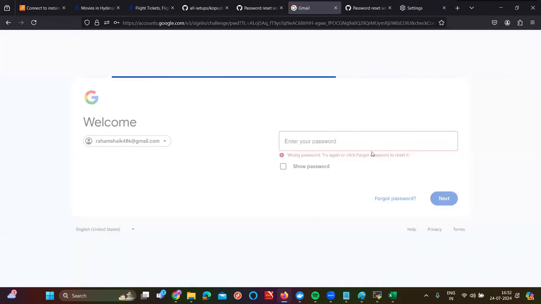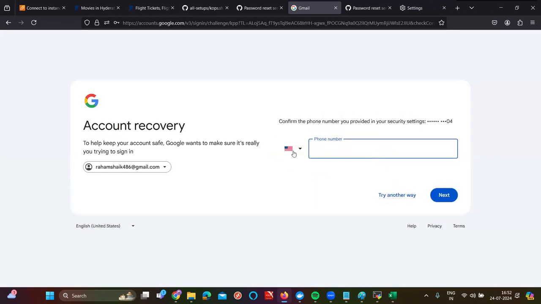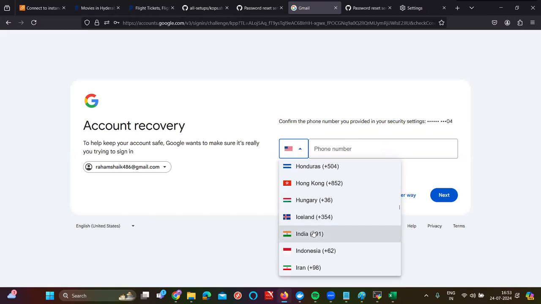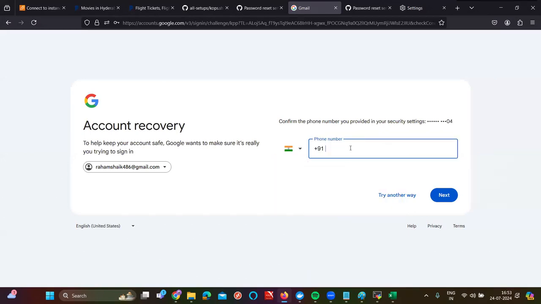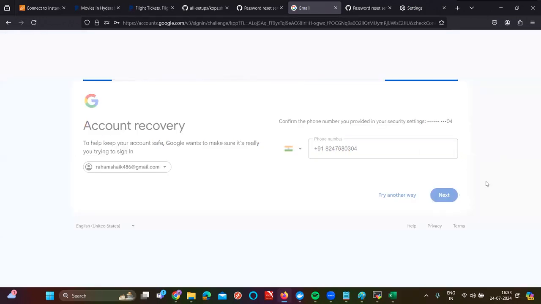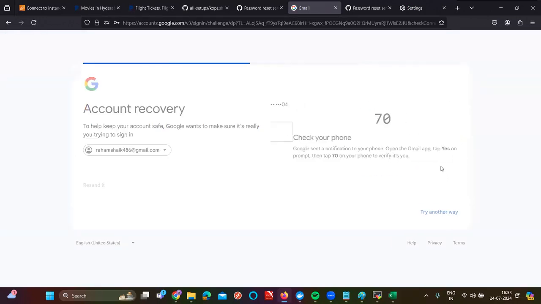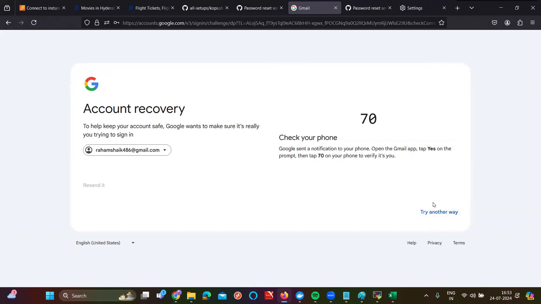Again, I forgot this mail password. Give me a second, guys. It's taking a lot of mess up.